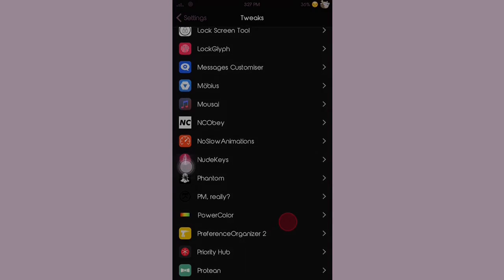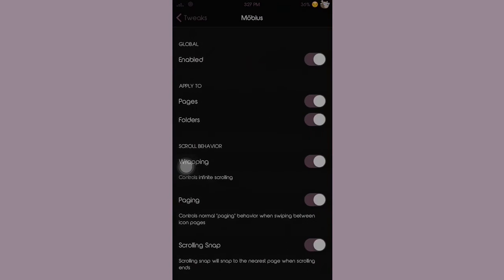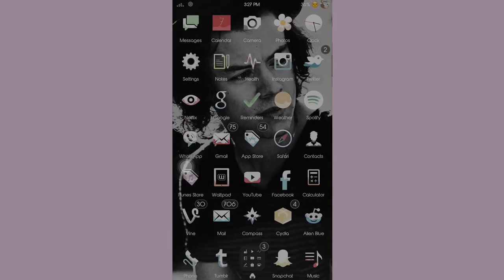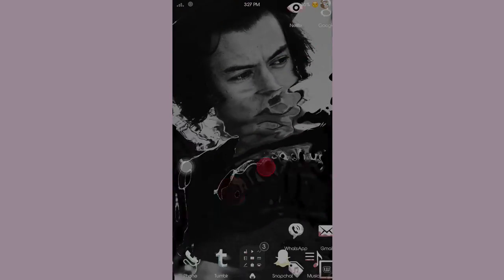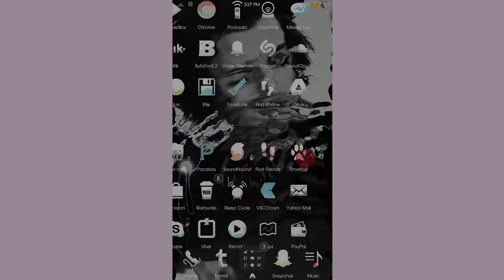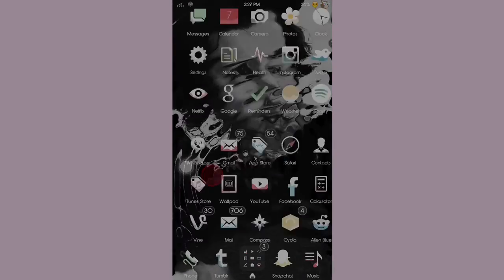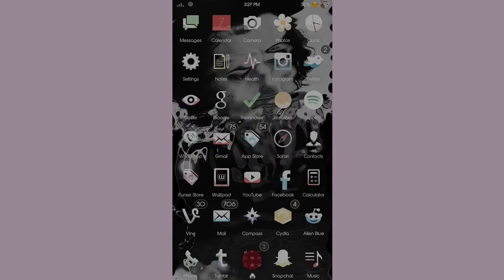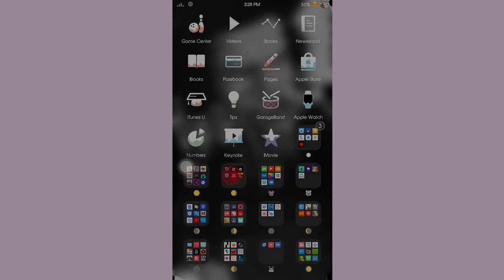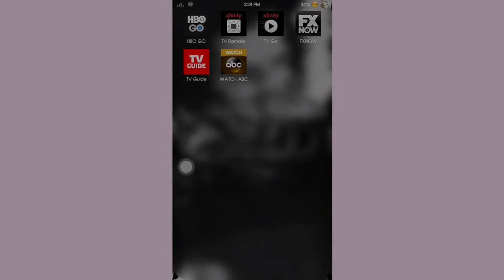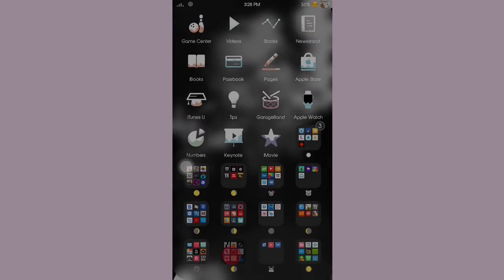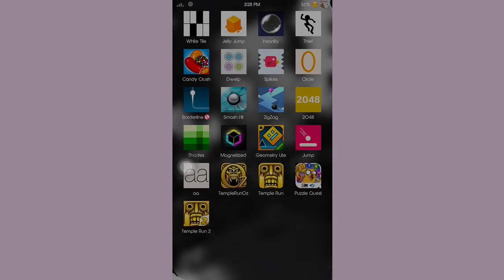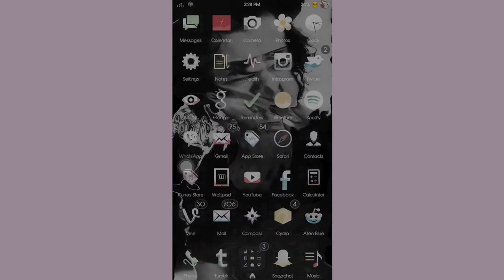Mobius. Basically, with regular iPhones, you can only swipe so many times to where you get to the last page and you have to go back, but with this you can swipe infinitely. And I think I have it set up for folders too. Or wait, only folders that have more than one thing in it, I think. I'm trying to find a big folder. Yeah. But all my folders are full right now. But you kind of get what it is.